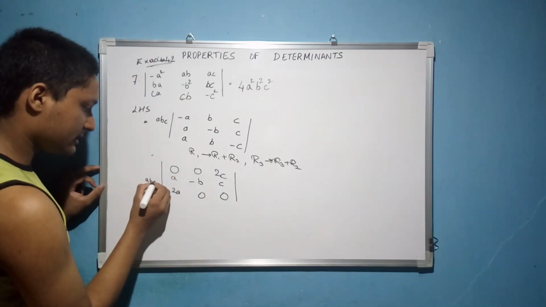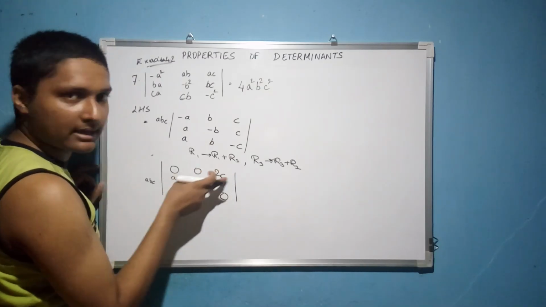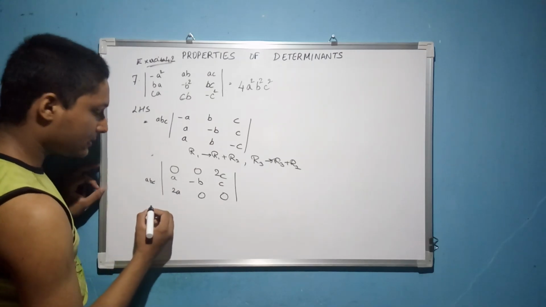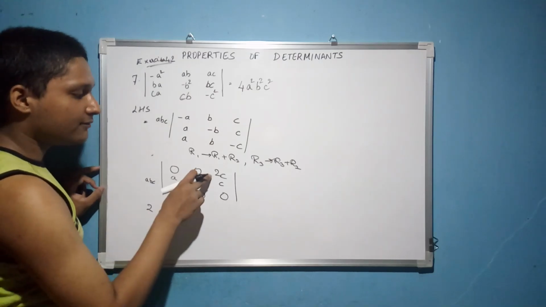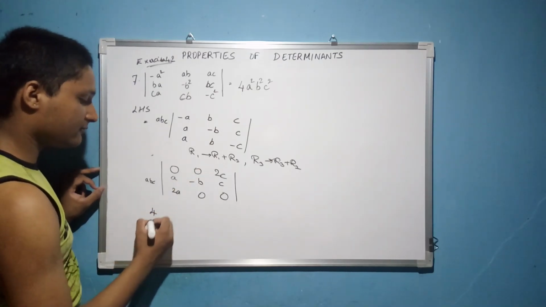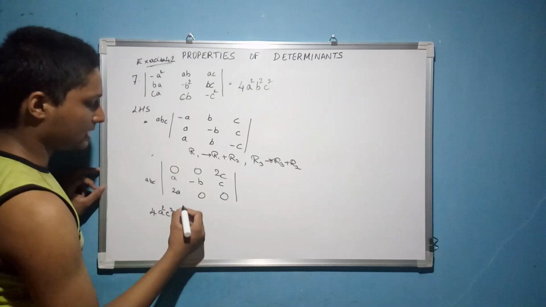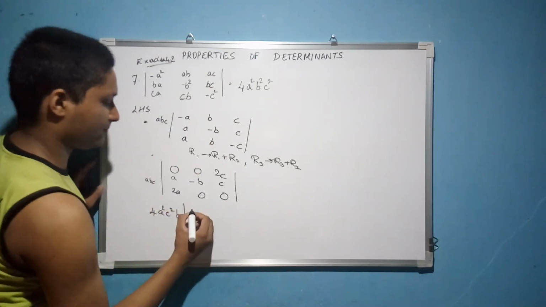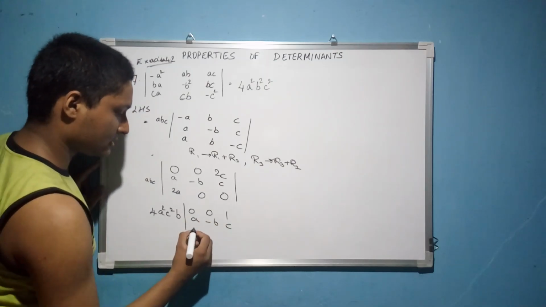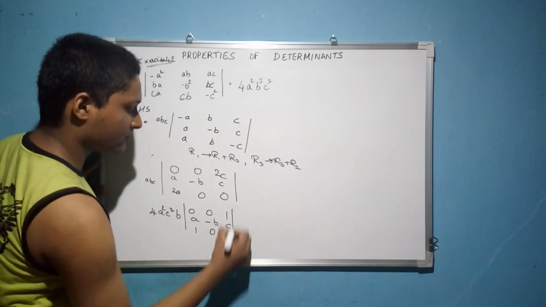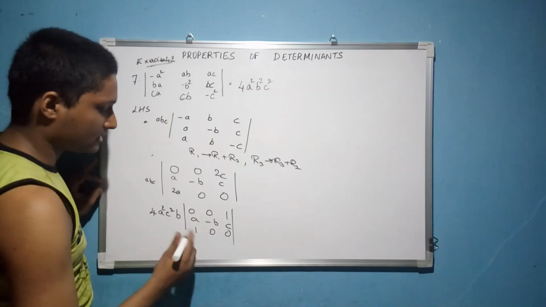We also have one abc here. From this row I can take out 2a common, from this row I can take out 2c common. So what we are going to get here is 2 from here, and one more 2 from the other. In total we are going to get 4, and with abc there, you are going to get a square, c square, b. We are in need of one more b only now. So we have 0, 0, 1; a, minus b, c; 1, 0, 0. Maybe I'll expand with this one. If I expand with this one, I'm going to get b over there.